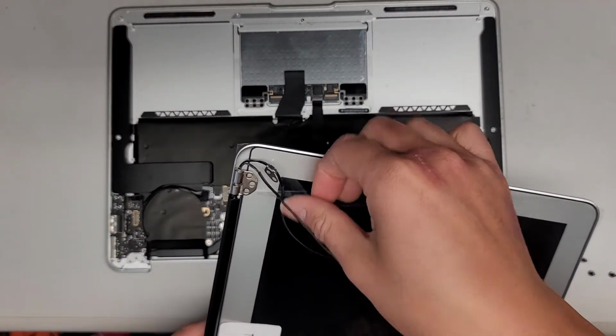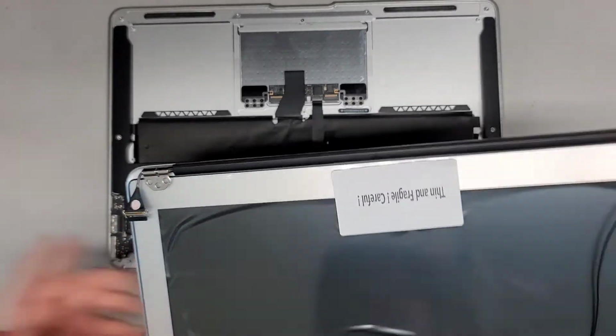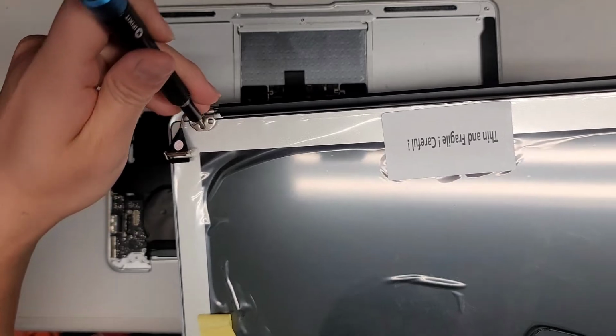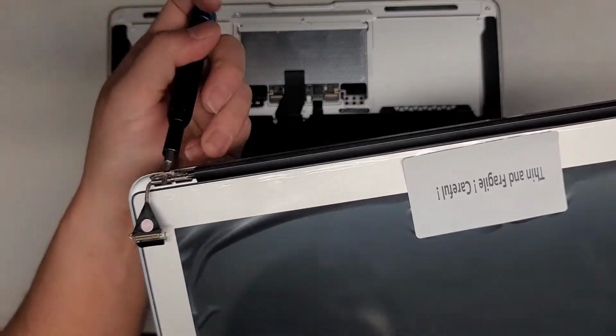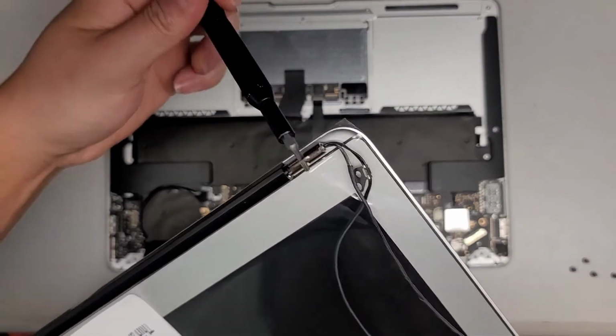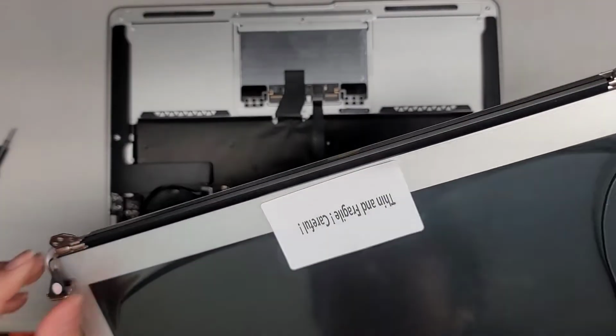Okay, so now that we got all the cables out, next thing we're going to do is open up the hinges completely. I use the T8 or Torx 8 screwdriver to go in here, and then I can use that to open up the hinge. You don't want to twist too hard because you don't want to break it, so make sure you go slowly, and then once you feel the hinge stop twisting, just stop there.